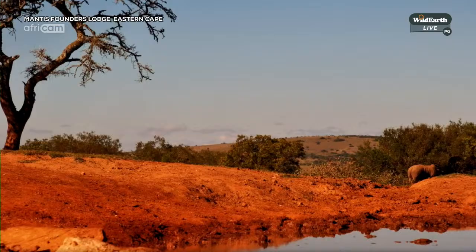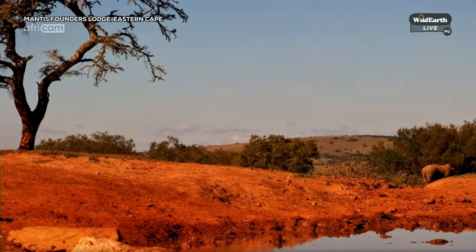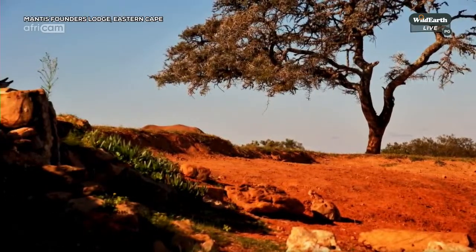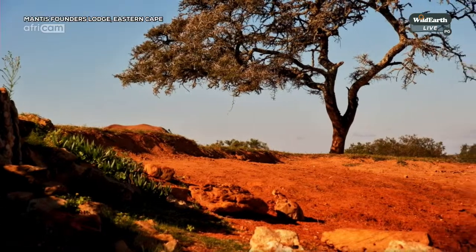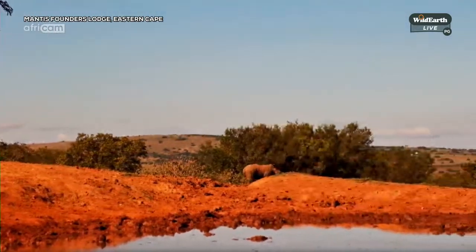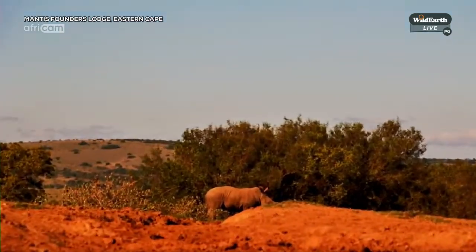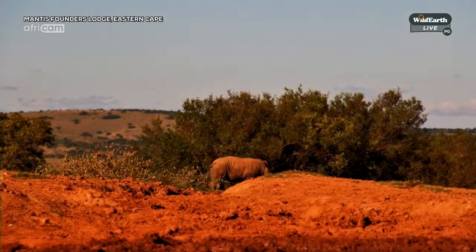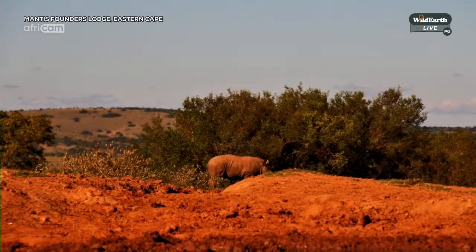So apparently South Africa does hold about 90% of the world's population of white rhinos. So white rhino populations are increasing. Black rhino populations are still a little bit unstable. So last time I checked, I think the populations of white rhino are between 16 to 17,000 left in southern Africa, whereas black rhino you're looking at about 6,000. So there's a 10,000 individual difference between white and black rhino. Yeah, so they are a species that do need to be protected, the black rhino, but white rhino numbers have recovered and are on the increase.